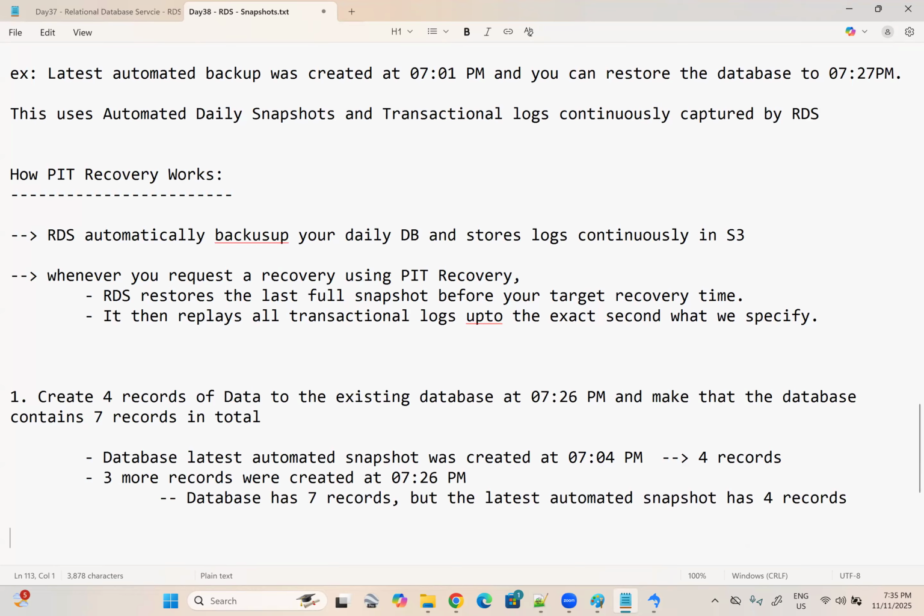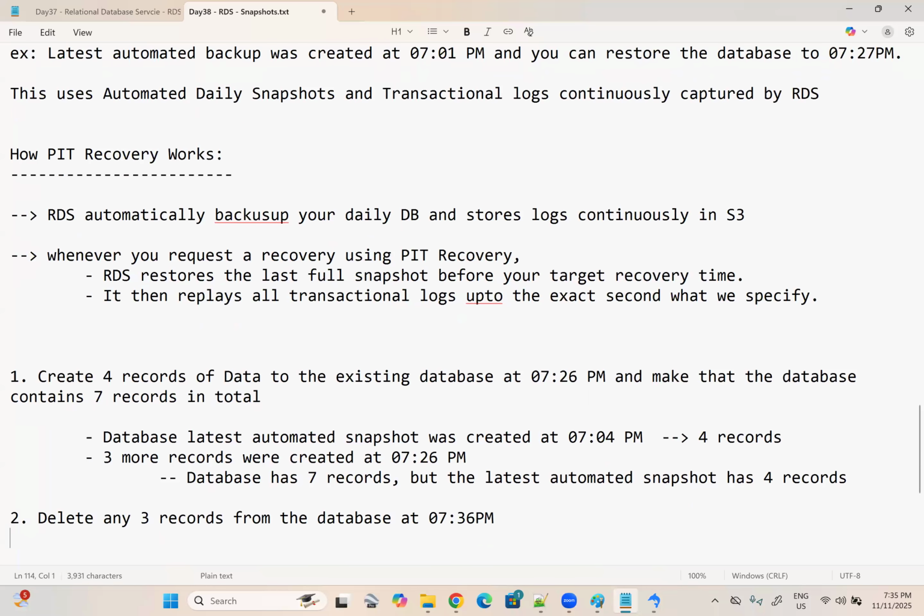Now delete any 3 records from the database at 7:36 p.m. Then what do we do?